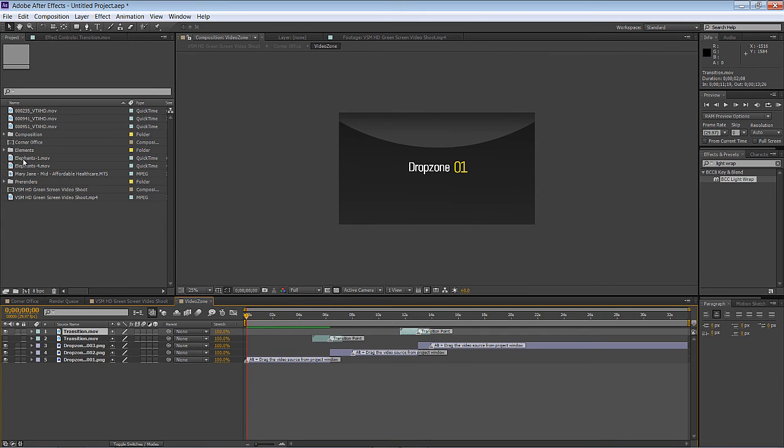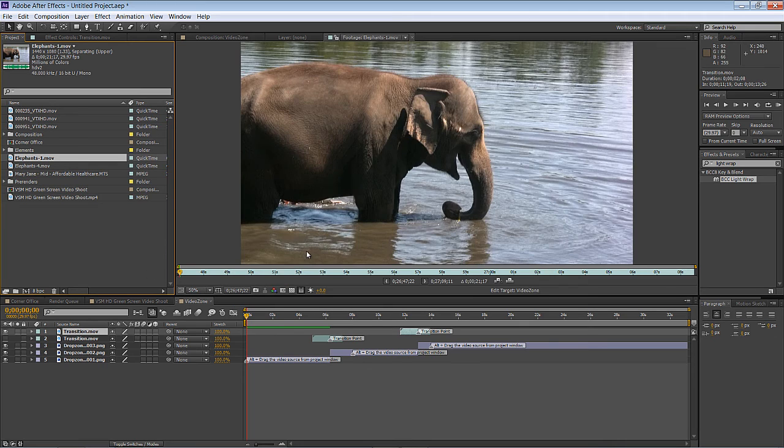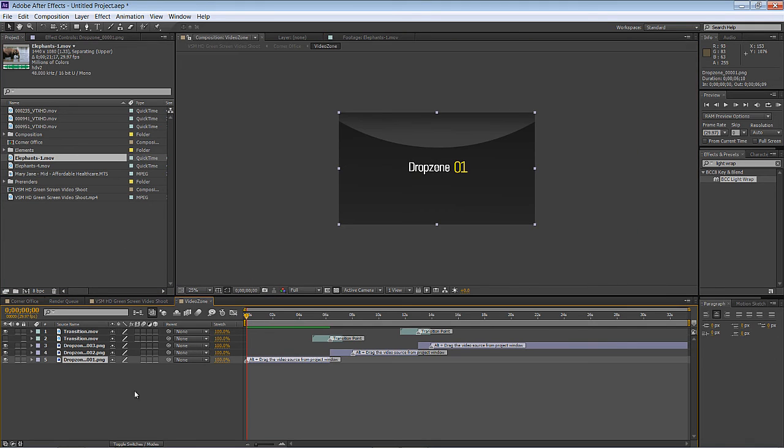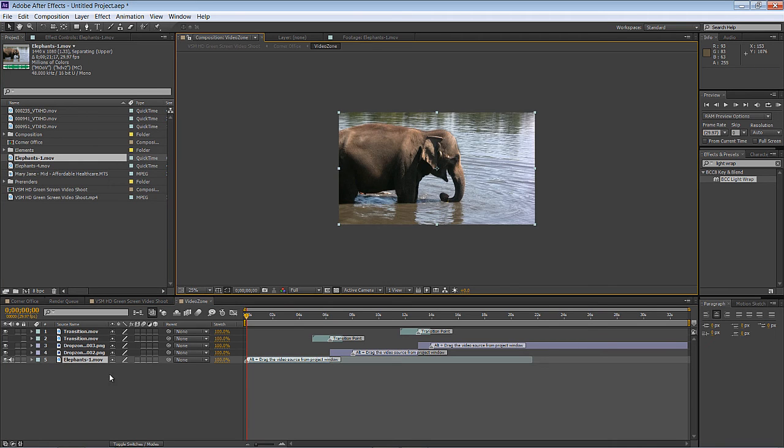Why not? What I'm going to do here is just pick one of these shots at random, and I'll just double click here. Sure, why don't we just take this one here? What I'm going to do is select the first drop zone. I'm going to hold Alt on Windows, Option on the Mac. Simply take that elephants 1, drag and drop it right down here, and there's the clip ready to go.